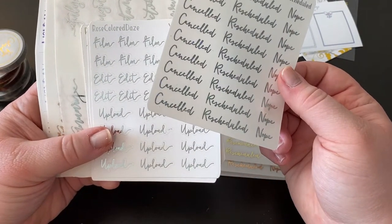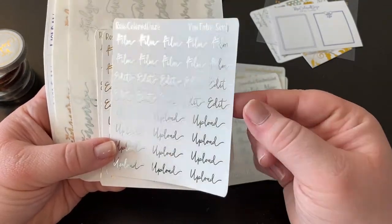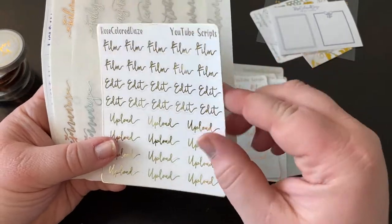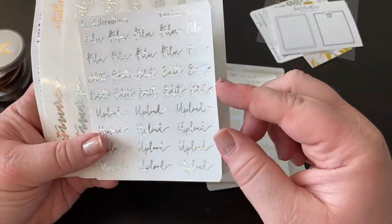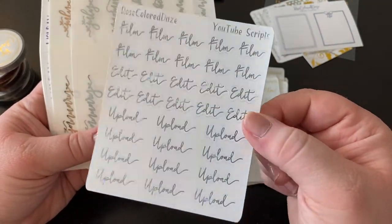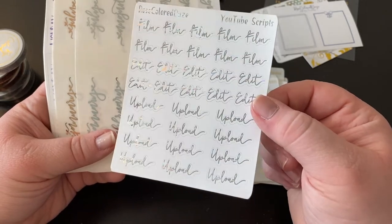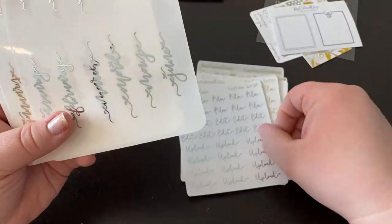She has so many. And then I ordered film edit upload because she finally had these back in stock. So I got silver, rose gold, light gold. Actually, all of my golds are light gold. And then I think this is the shimmering water hollow. These are in hollow, but I'm pretty sure it's the shimmering water hollow. I don't know, you guys.